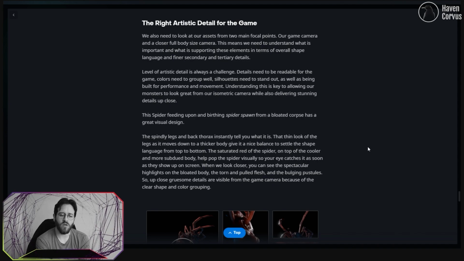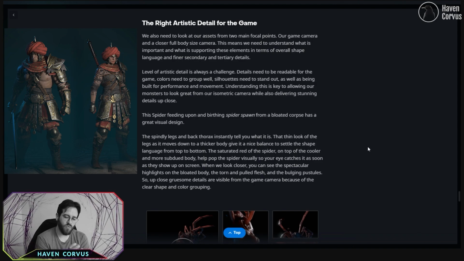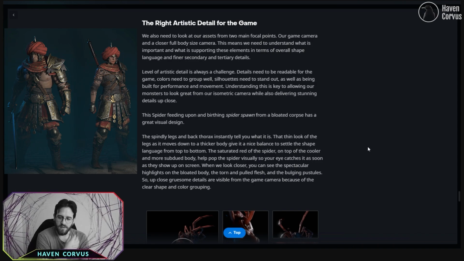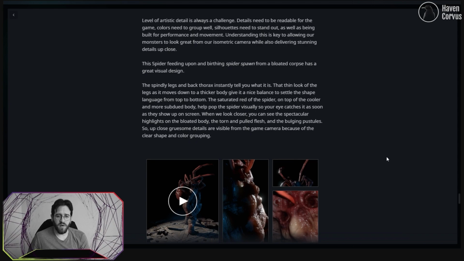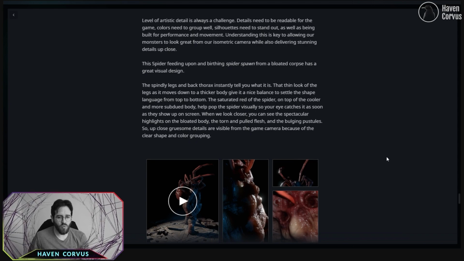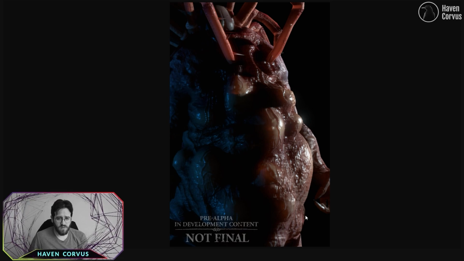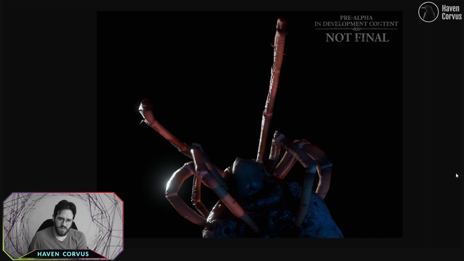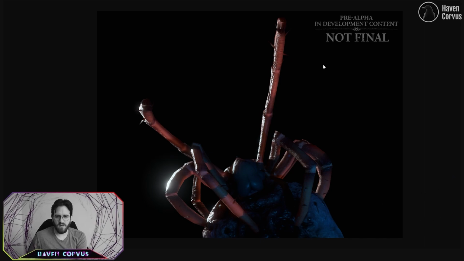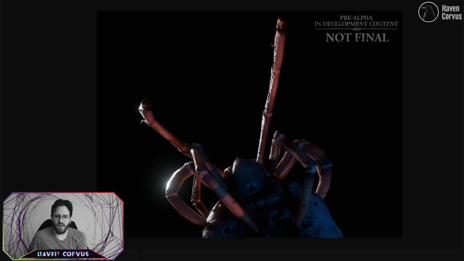Awesome. Okay, just like before, they are trying to balance the level of detail and also how it translates to other parts of the game: the fighting, the zoom scenes, the cinematics. And he's showcasing a spider feeding upon a breathing spider spawn from a bloated corpse that has a great visual design. So, a lot of detail. Everything is like sweaty. With these still images, we're getting a lot of detail, but it's not very clear what we're seeing. It's not until we see the video that it becomes very evident.